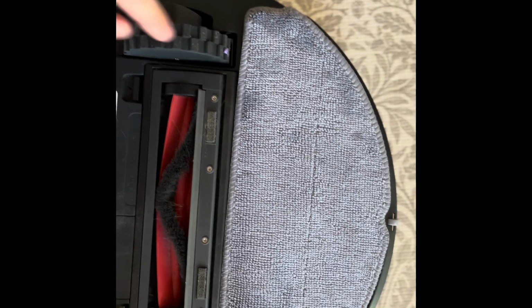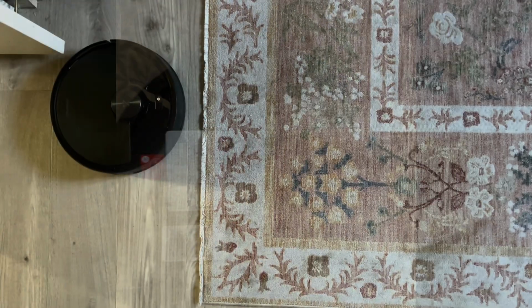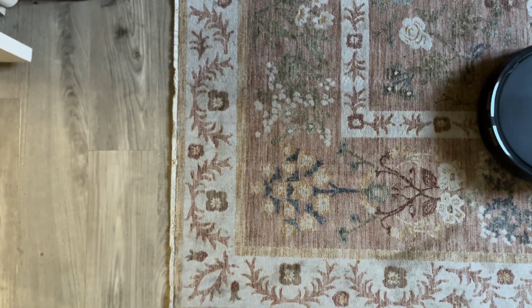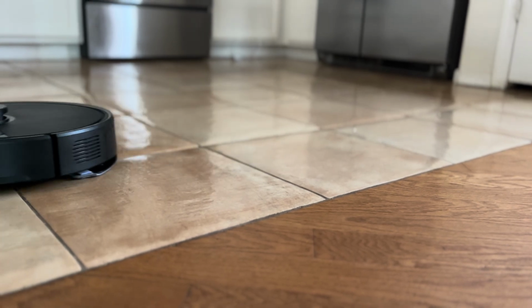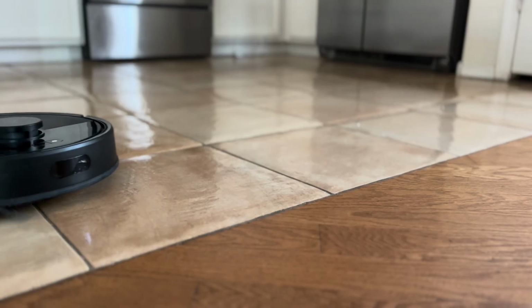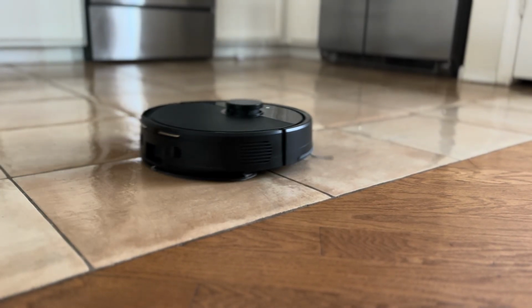The washable mopping pad traps 99% of allergens, and Alexa integration means, hey, clean the playroom while I'm mid-meal prep. Effortless. In tests, it nailed no-go zones around cat bowls, deep cleaned carpet seams in Deep Plus mode, and stayed pretty quiet at 60 dB. A week in, and my floors are way cleaner than I could ever have gotten them with my busy schedule.